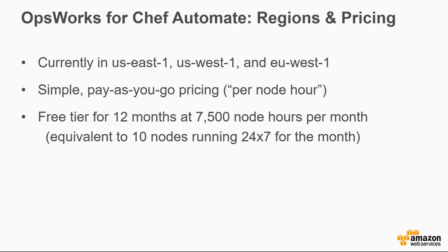The other thing that I think we'll see, which the customer that we're going to have come up in a minute will talk about, is more highly distributed use of Chef servers. It used to be that enterprises would try to do a lot of this centrally, with a central operations or infrastructure team running a very small number of Chef servers in an enterprise-wide model. I think that model will continue, but we'll see more and more of this distributed model, where you see lots of small Chef servers throughout the enterprise, maybe at a business group level or an app team level, running their own Chef servers so they can control their own destiny and take care of that.